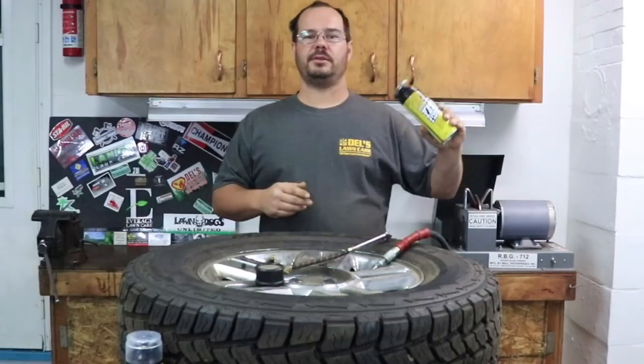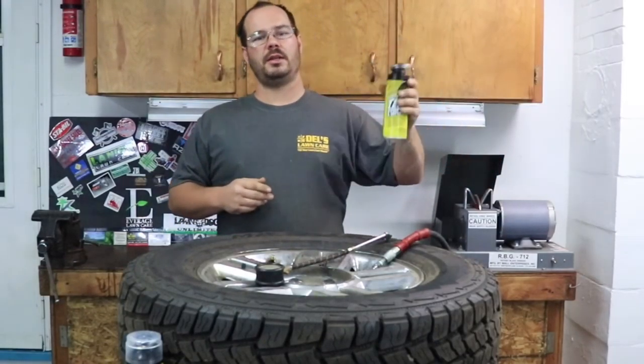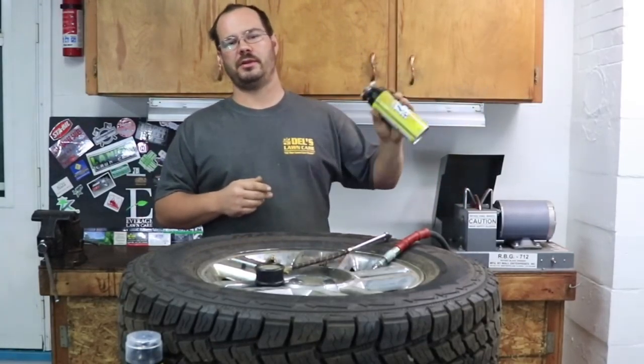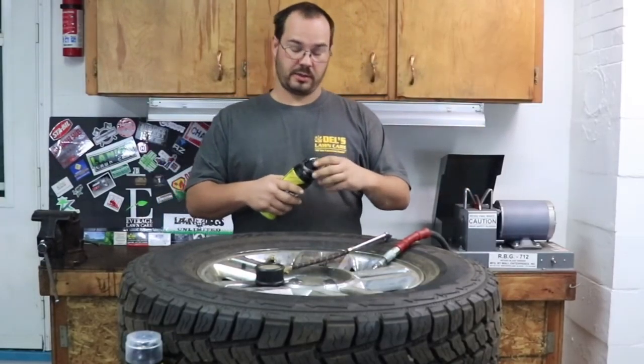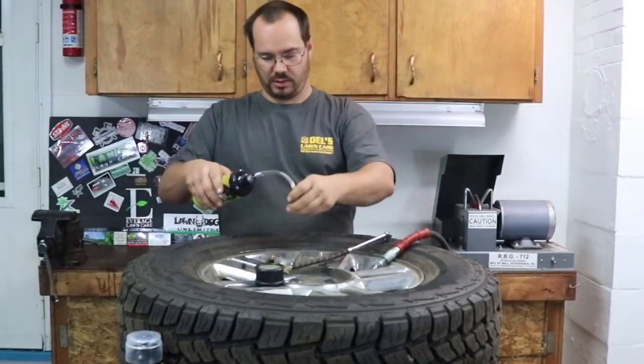I'm going to put it in my tire for the slow rim leak. It's not going to rot the tire. I've done this on mowers, I've done it on a trailer. I had a nail and I didn't feel like fixing the trailer tire for a couple of months — never hurt the tire. Took it in, they washed it out, plugged it, put air in. Same tires are still on my trailer. Shake it up — it's got a little screw valve.